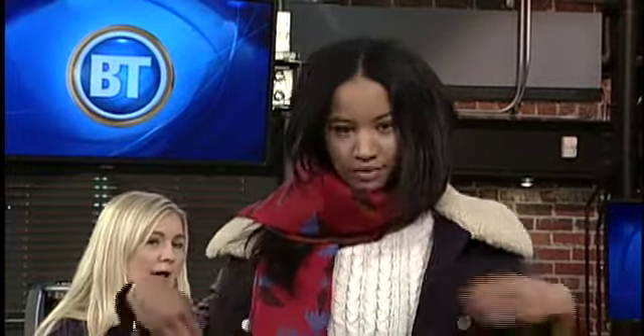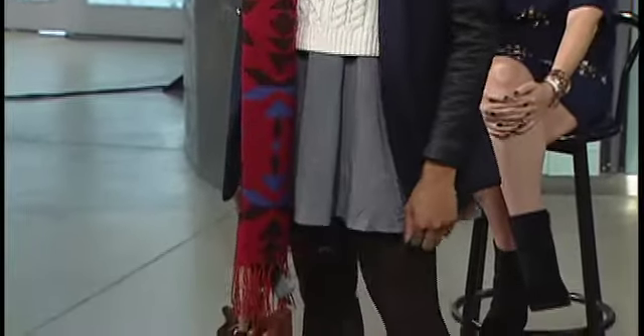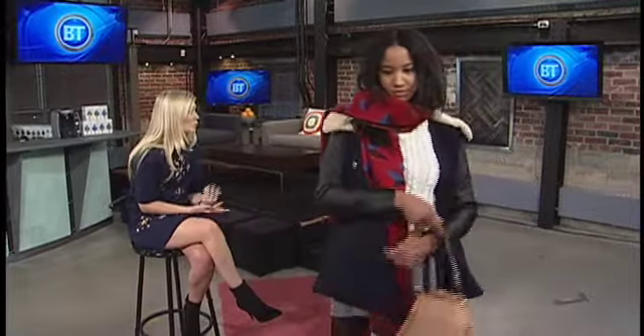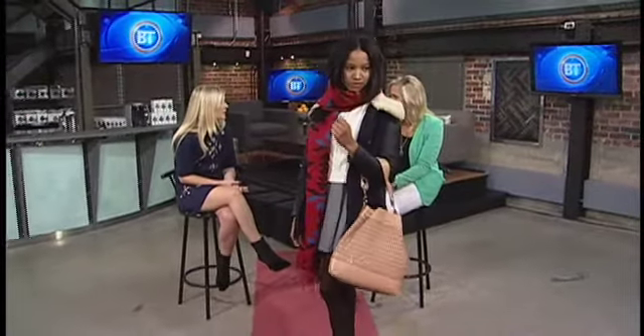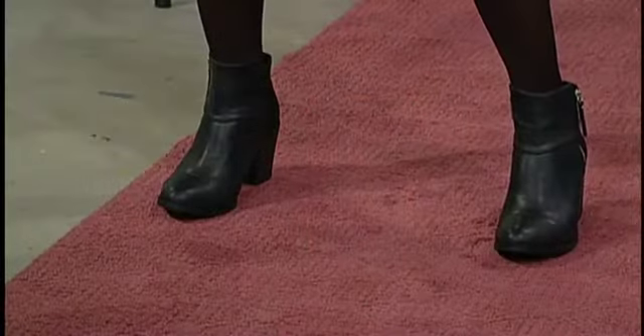Then we have Chloe. This is more of a younger look, maybe for the teen audience. It's a really cute look. We've done it with this really bold scarf with an Aztec print, and then this great jacket that has a shearling collar, black faux leather sleeve, and these really great gold buttons. It's actually a dress that we just put a sweater over top, because layering is a really key fashion trend — especially in Canada where you go from outside to inside, cold to hot — so you can really switch it up depending on the weather.